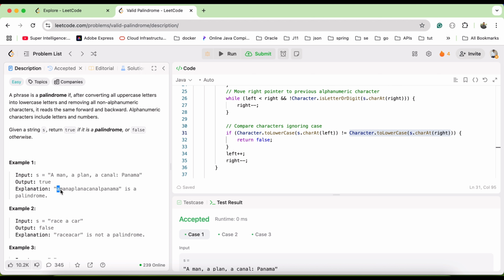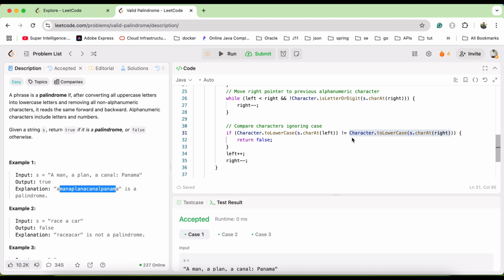Let's suppose at left and at right both are not the same, then we do not need to check the other characters. If there is A and there is B, we will not continue to check, we will return right there itself. So it is easy, it is optimized, you can say. We are not going for the other checks because the first itself is not matching, so we will not go further.